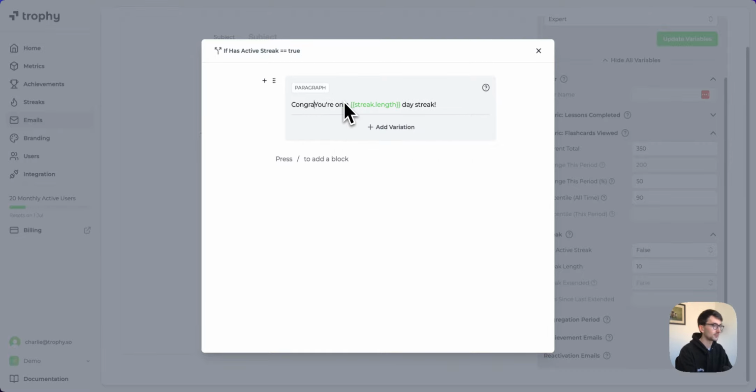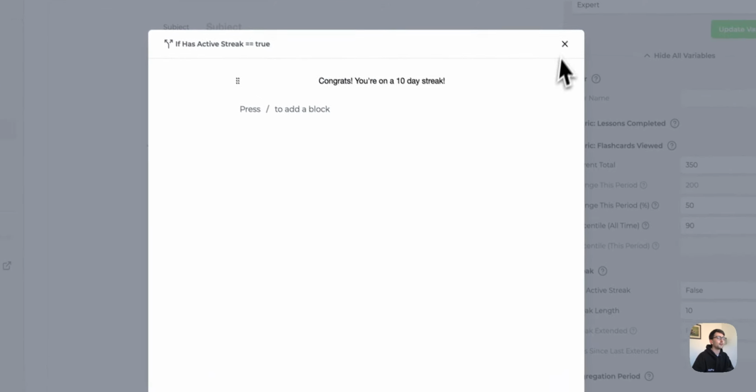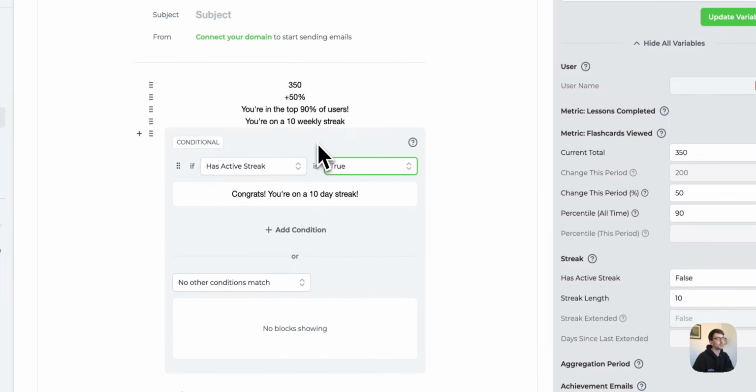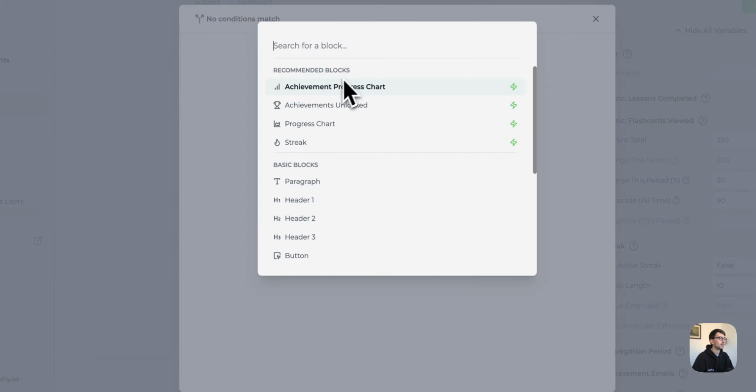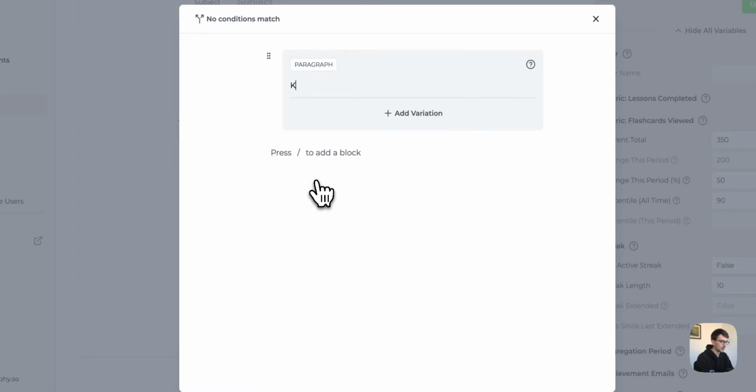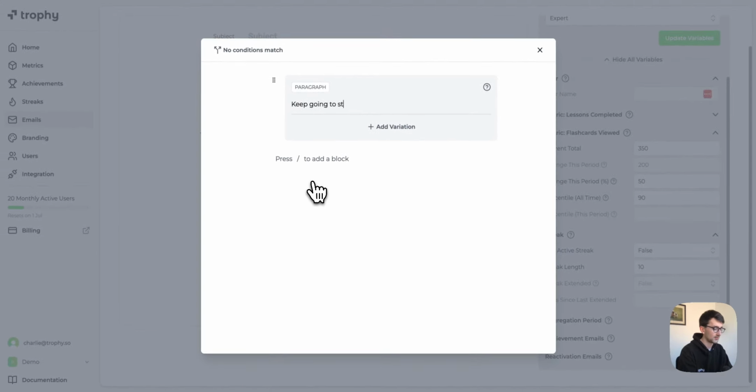Maybe I say congrats as well. So that's that. I close that. That will show only if that variable has the value true, and if nothing else matches, I can add a paragraph to say keep going to start a streak.